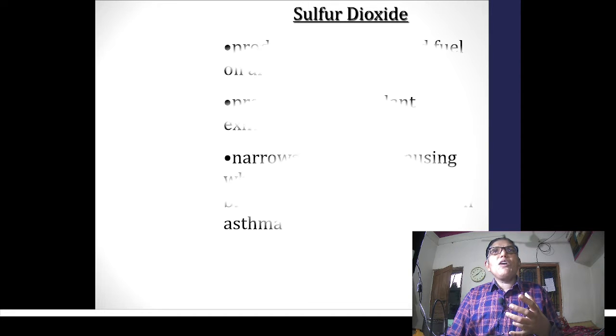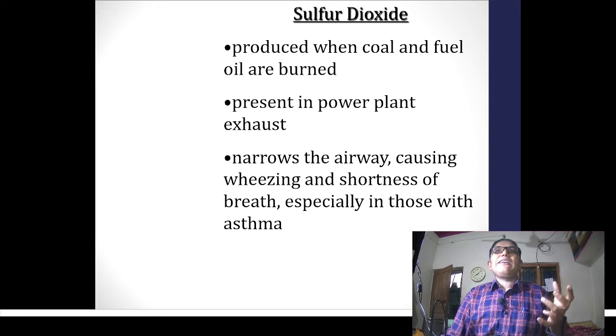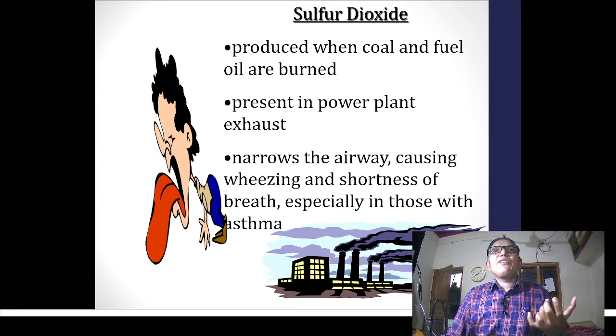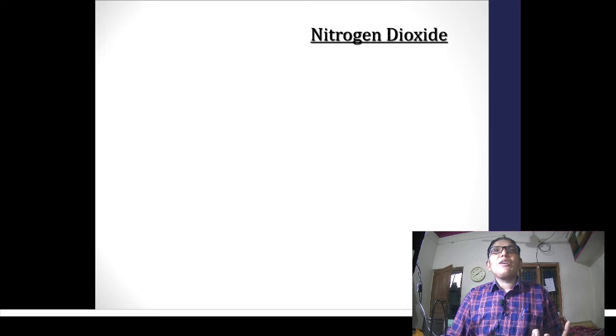Next point is regarding sulfur dioxide. Sulfur dioxide is also one of the serious pollutants occurring in air. Say for example, when there is more exhaust, the person will feel shortness of breath. That will also hamper human activity. And again, sulfur dioxide is generally released from industries. So you have to keep this in mind regarding that particular pollutant.